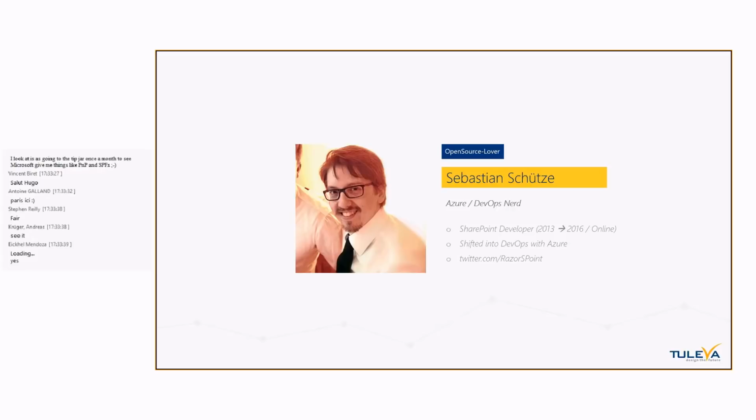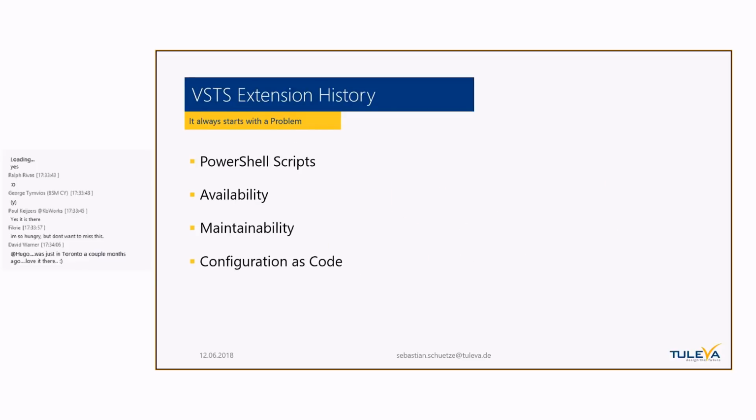Cool. That's good. So just for a short introduction, my name is Sebastian Schütze. I'm from Berlin, Germany, born in Berlin, and I was in the past a SharePoint developer. That's my background, and before that, web developer. And I shifted slowly more and more into DevOps with Azure. And this is the connection to this call today, since I got pretty much knowledge in SharePoint development, and I know some problems, especially when it comes to CI/CD problems with DevOps. I created a solution.